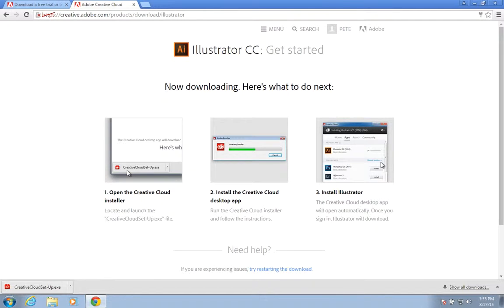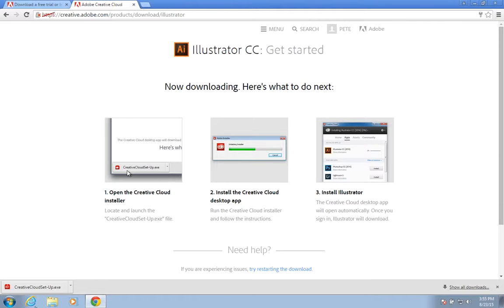Now in our last video we learned how to set up your Adobe ID, and at the end of that video you see we got to the page that's on the screen now, and it's just telling you that your installer is downloading. You can see it actually gives you the steps on how to download the Creative Cloud desktop app and install Illustrator, and so on, but we're about to go through each of those steps ourselves.